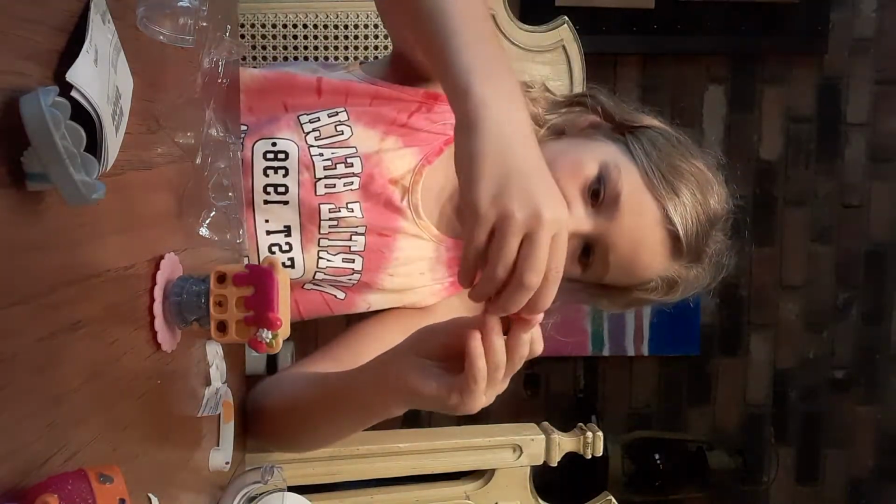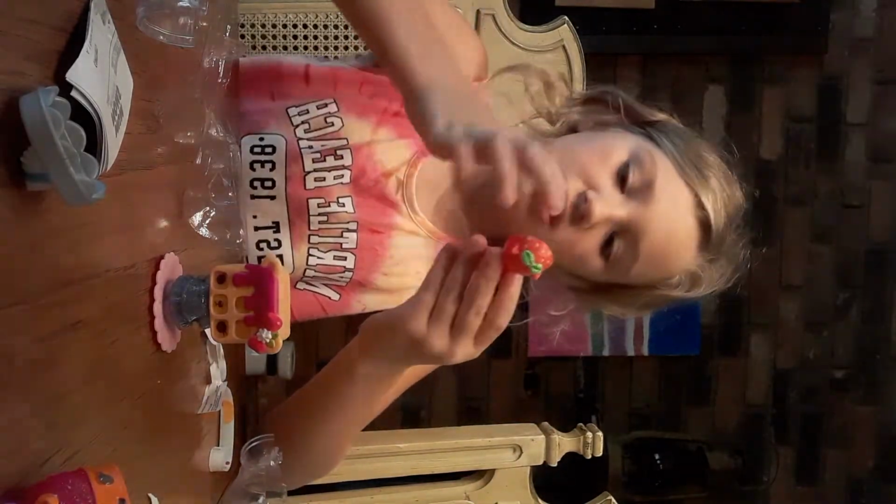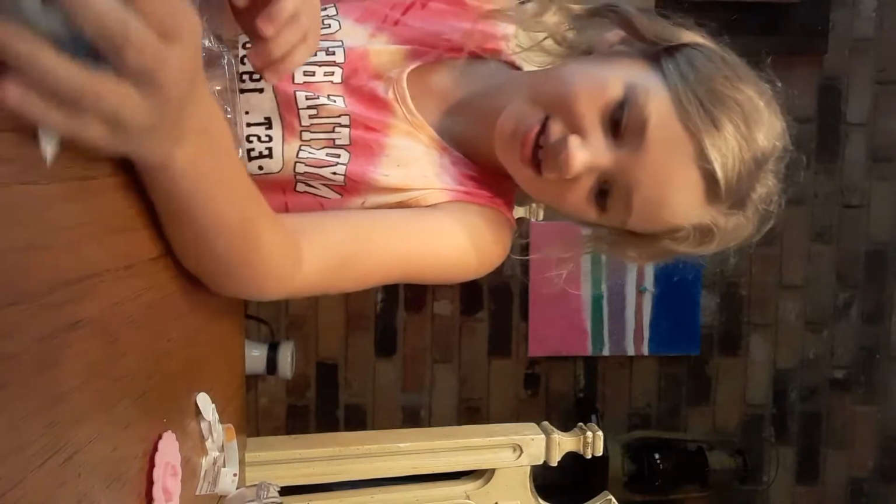Oh my goodness. And she's like, nope, I'm getting out of here. She can stand on the little thing. Okay. And then there's this little strawberry thing that you can open up. And it's lip gloss. So cute. And it's a little strawberry. If I can close it. It's like, ah, it's so cute. Let's put this over here. Oh my goodness, she's just not in the mood right now. So let's just put that over there.